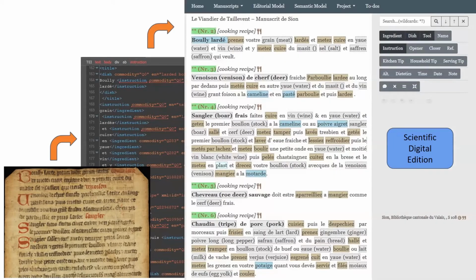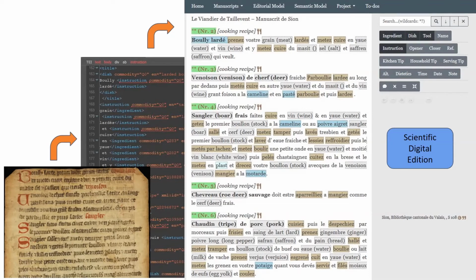You can see here it's very easy to understand how it works. You can push the button ingredients and all the ingredients appear. You can push the button dishes and all the dishes appear, and so on. If you go to the CoReMA website, you will see how this work was done. And in conclusion, I would like to underline that scientific or scholarly digital editions offer an opportunity to overcome the limitations of print technology. The new possibilities have a fundamental impact on the theory and methodology of critical editing in general.